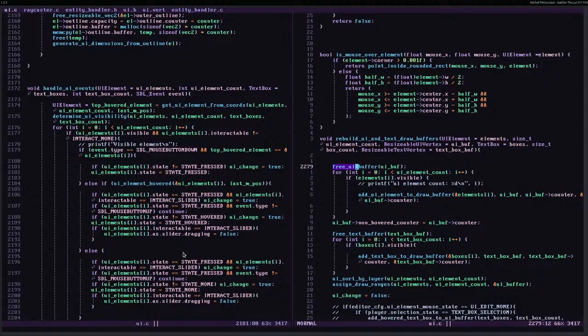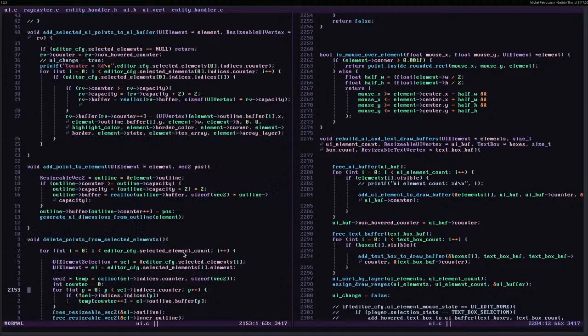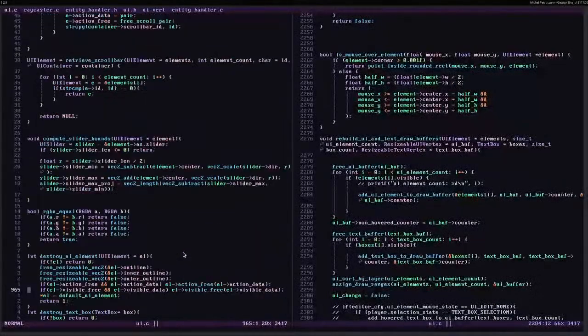Yeah, this is a 3D game engine. It's like PS1 kind of style. I think that we're heap corrupting now, probably because of the function itself.